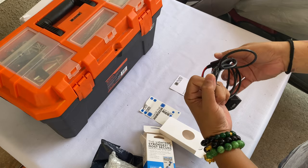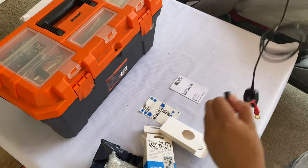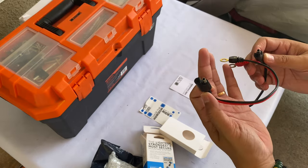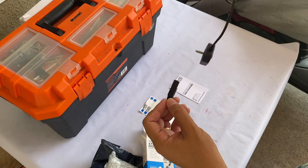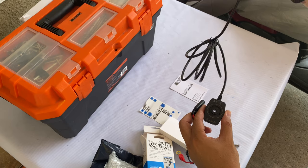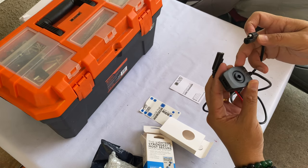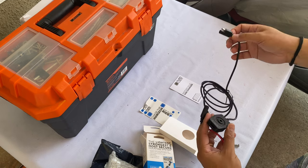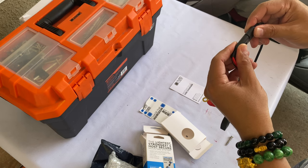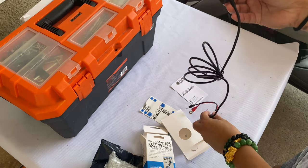There's a combination of two cables here. This is the one that goes straight to the battery, red and black. And then this is the one that's gonna run under somewhere down there in the motorcycle, and it will be attached to this afterwards, and this is gonna go onto the handlebar mount. So simple. Got the screw right there. Let's put this thing back so it doesn't get contaminated or whatever. And the screw right here goes there. So it should be a fairly simple process.